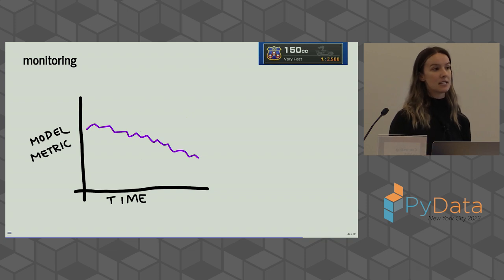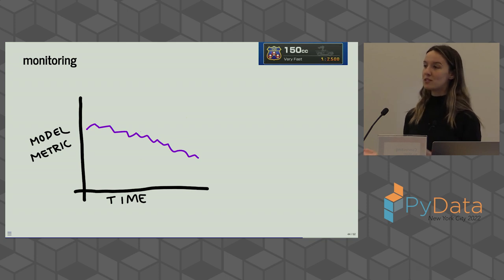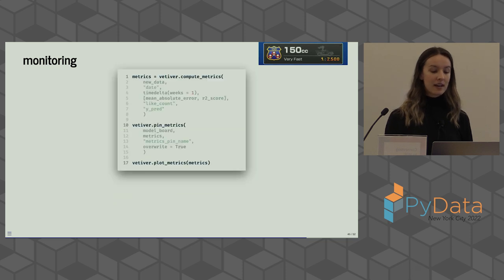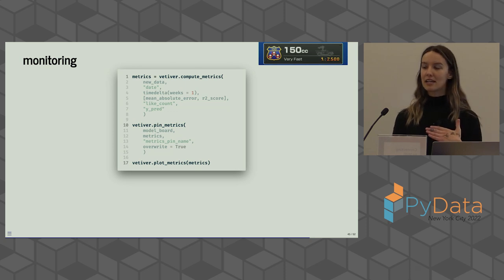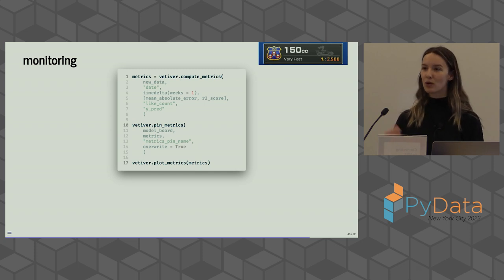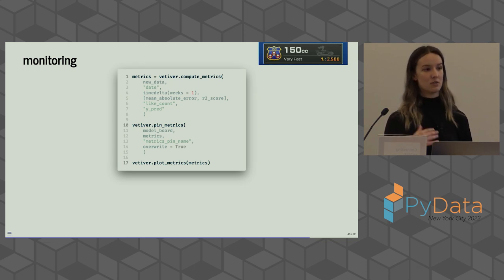Here we're looking at statistical methods. So like RMSE, MAE, like, is your model performing as well as you thought it was or expect it to? And vetiver has some helper functions to help you compute, pin, and plot metrics. I'm not going to give you too in-depth of these, but just know they exist. They help you do things like store your metrics data, and it handles that awkward situation where I have a few days that overlap. You can choose if it overwrites on the last export or not. And a one-liner that helps you plot the metrics using Plotly to get all that lovely interactivity.